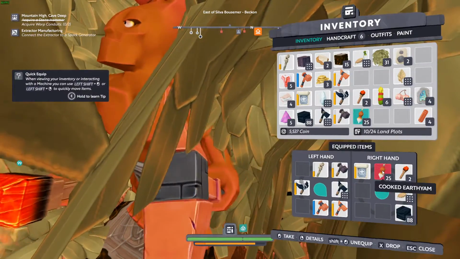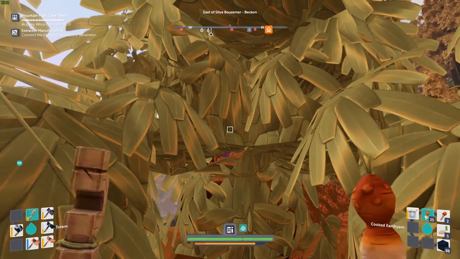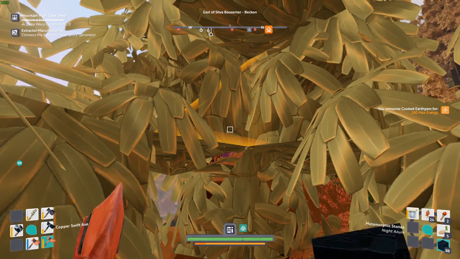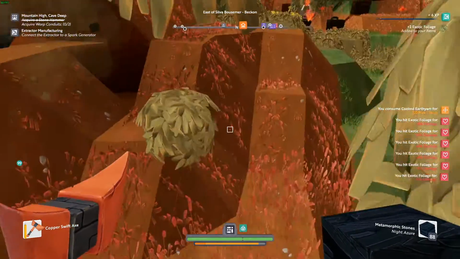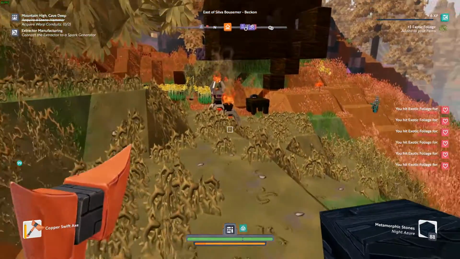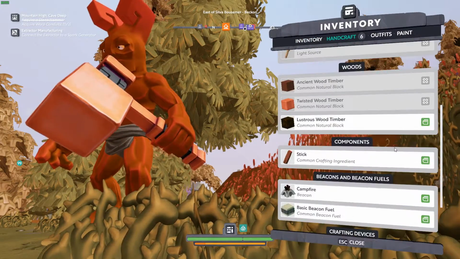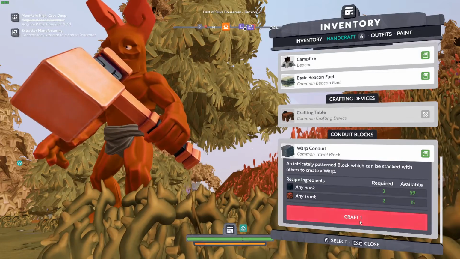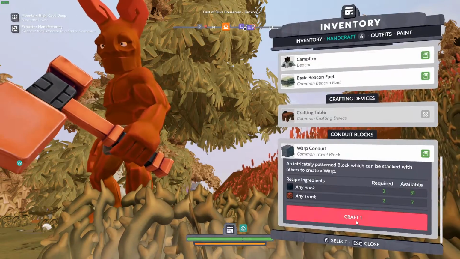Stamina recharges here. We'll go ahead and eat one of these here. There we go. Alright. I think we should have enough there. So we should be able to craft these now. Handcraft, components, beacons and fuels, warp conduit. Perfect. One, two, four, five, six.